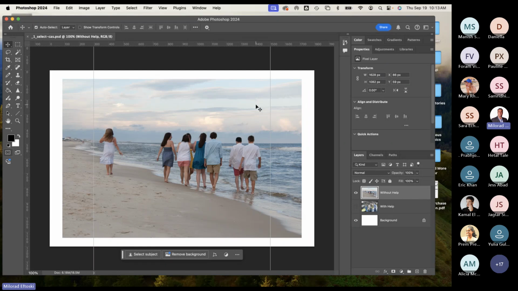What I want to do is transform the image. So basically, let's say you have a parameter or dimension that you have to fit this image onto, like a picture frame, let's say, and you have to resize a photo. This happens every day. The other day, my friend called me.